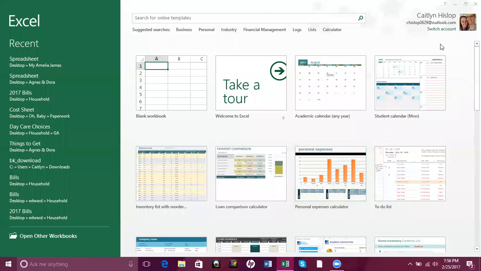Today I'm going to do a video on how I keep track of my purchase expenses and also how I will keep track of my income once my inventory arrives. So let me do a quick little screen share here. Okay, so now I'm down here in Excel and I'm just going to select the blank workbook.